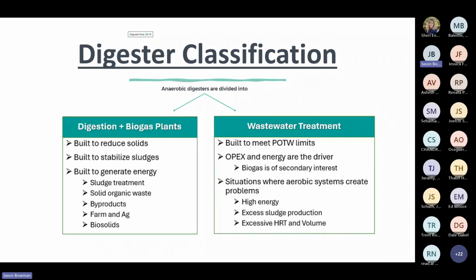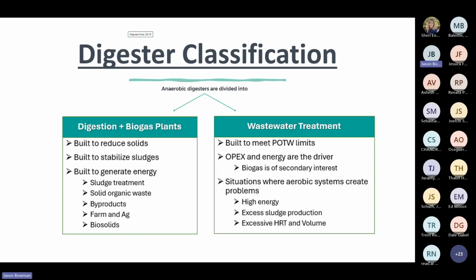The second project model is when anaerobic systems are utilized for wastewater treatment. That is the core treatment for these facilities. So here, when we say wastewater treatment, what we're saying is these units are configured as the primary wastewater process. And you'll find these units applied to industrial operations with medium to high flows and a medium to high degree of dissolved organics, but typically lower solids. So you're not dealing with the big thick sludges or byproducts.